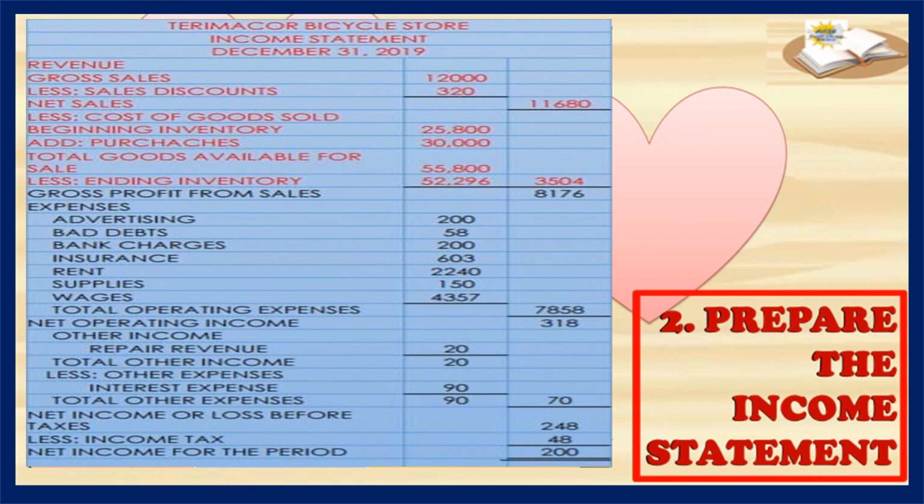So here is the income statement for a merchandising concern. So a little longer, a little bigger than the service business because there are so many things to compute. You have to compute for the cost of goods sold. You have to present the beginning inventory, the purchases, and the ending inventory. But the same, you have the same accounts for the expenses and other items on the operation, non-operating items.